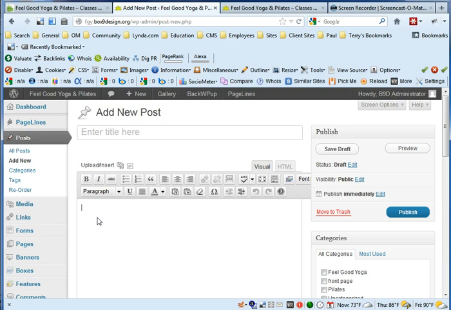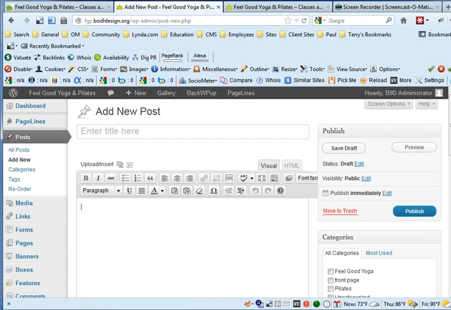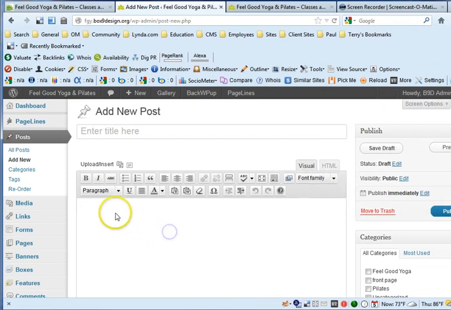I suggest you write your blog posts in a plain text editor like Notepad, and then copy and paste it in, and then you've got a hard copy on your computer somewhere in case, sometimes on a long blog post, you forget to save it or something happens and it doesn't save right. I hate typing out a 300-word blog post and having it disappear. So type it out in a plain text editor first, then copy and paste it into here.